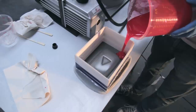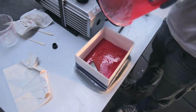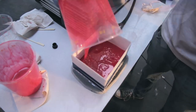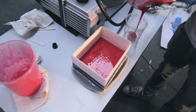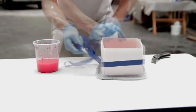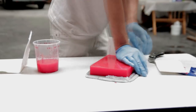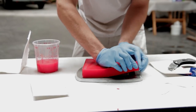So here I'm just pouring the silicone into the molds. And as you can see, I'm pouring from one side and just letting it self-level all the way above the part. So what you're aiming for is around 2 centimeters around the part that you're making. As you can see, in the second cup I have a spare part that I also try to use. If I have some leftovers, I can just pour the leftovers of silicone in there.